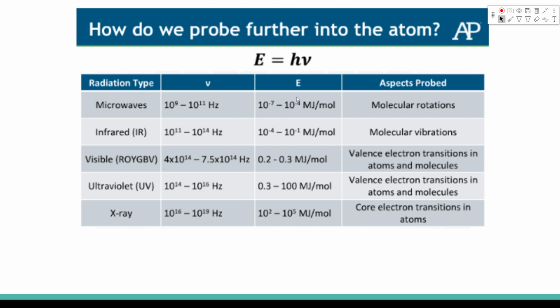You don't need to know this middle section. I haven't really seen questions that are related to it. Granted, if they give you a value, make sure you can plug it into the equations that we learned before. Cool. So that's it. Again, just memorize this, essentially. The radiation types, aspects probed.